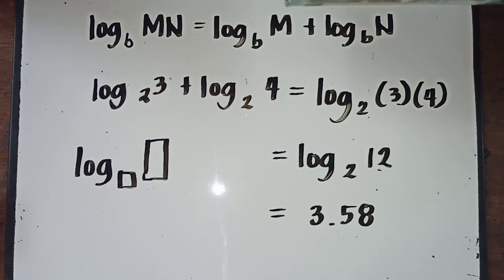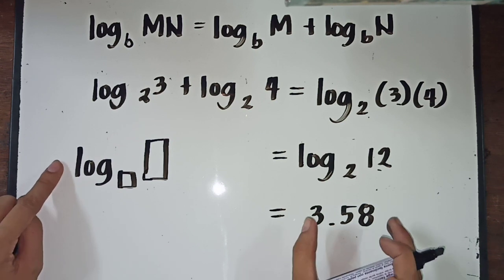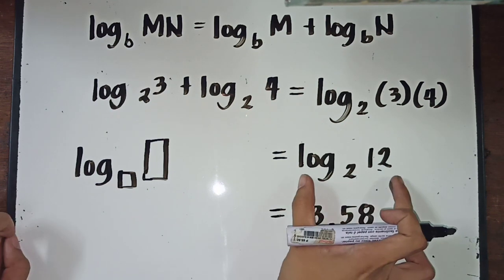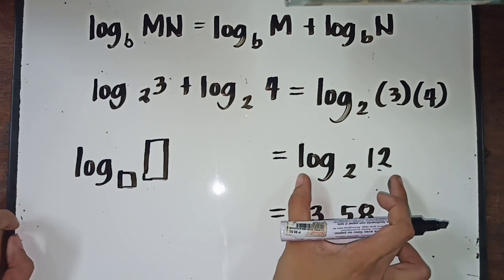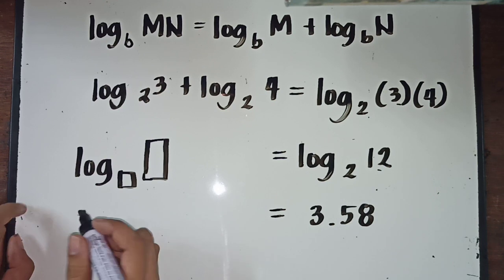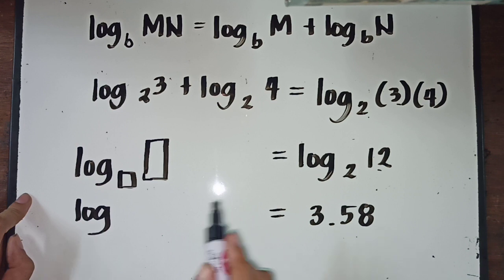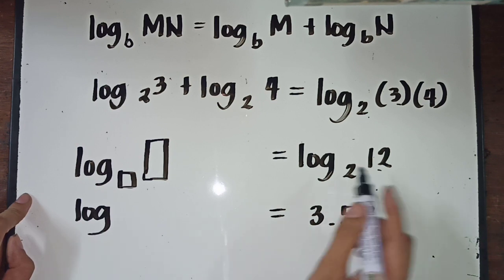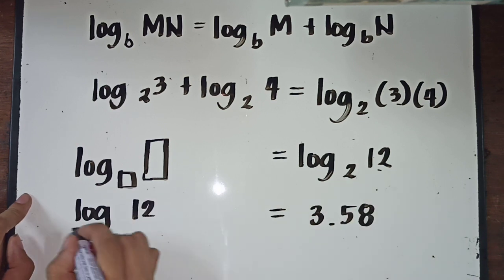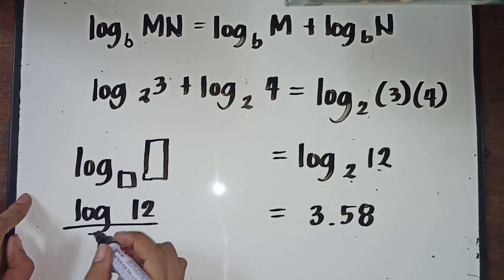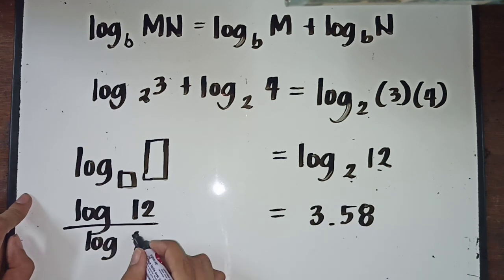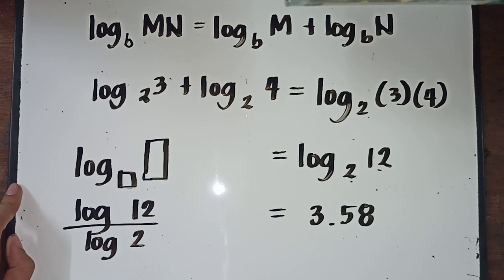Pero yung ibang calculator natin is, walang ganitong form sa calcu. So, paano kapag walang ganitong form sa calcu? Paano natin isosolve ito? So, this logarithm of 12 to the base 2, kung ang given lang sa calcu nyo is yung mismong logarithm lang, ay okay lang po. So, paano nyo lang siya isosolve? Logarithm of 12, then over the logarithm of our base, which is 2.